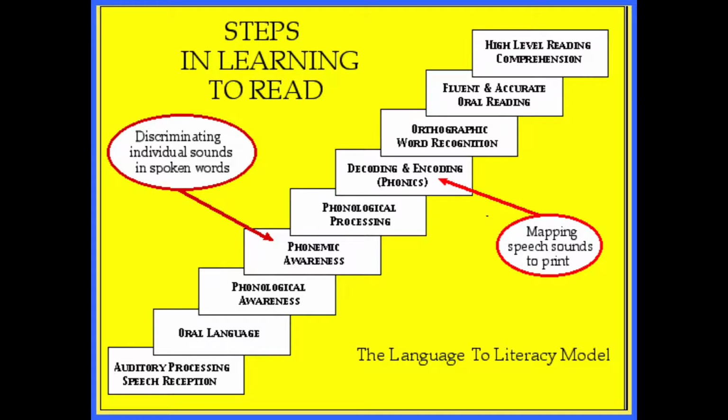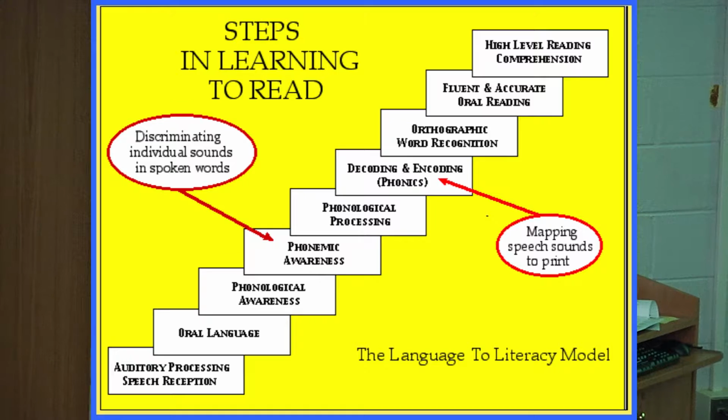So, auditory speech processing starts when the baby is in the womb. Partway through gestation, the brain starts to be able to hear sound. It can recognize their mother's voice. I remember when my son was being carried by my wife, back in typewriter days, not computer days, that baby hated typewriter sounds. And when my wife sat down to write our grade reports, you could watch her slowly go boom, boom, boom, boom, boom. She tried to get me to type her stuff, but I am like a two-finger typist, so that wasn't going to work.